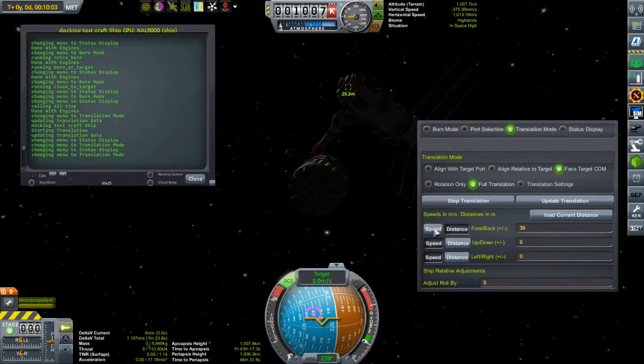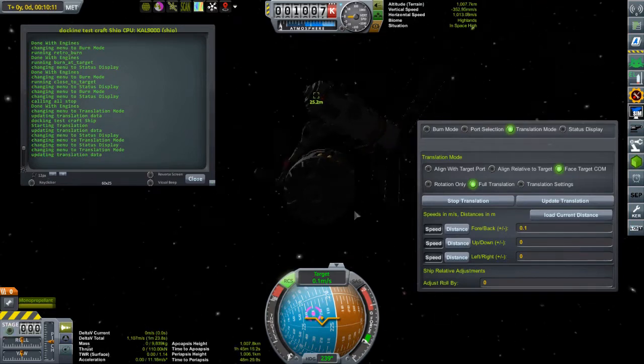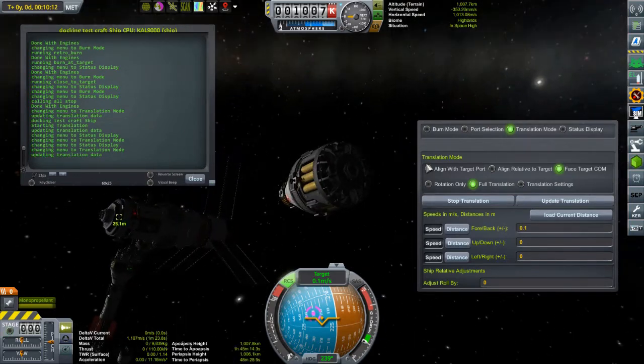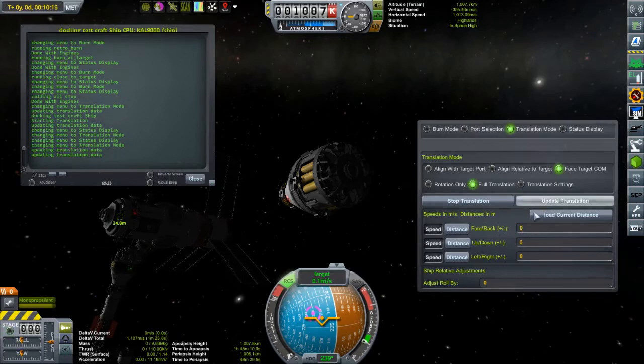So there's that. Again, with the distance mode, I can also set a speed. Say I want to close at 0.1 meters per second. I can update that, and now I am creeping ever so slowly closer to the target. I can also 0 that out and go backwards.